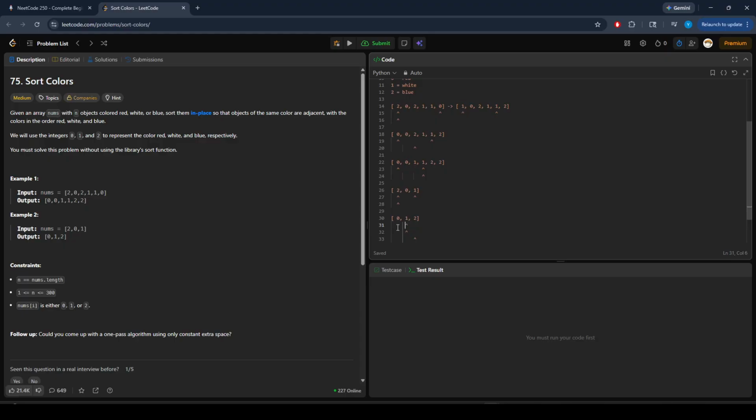Okay, so when left crosses R, right, when L crosses R, right here, cur equals R. So it's either, well, L's less than R, or it's a while cur's less than or equal to R.